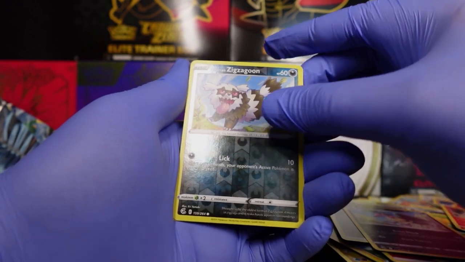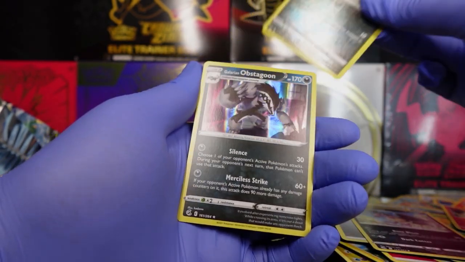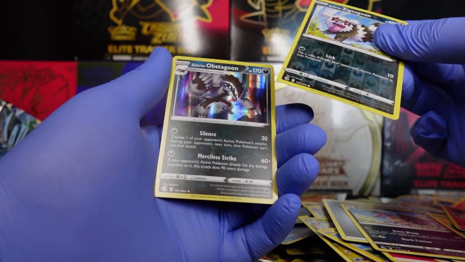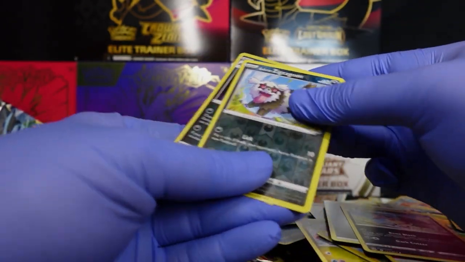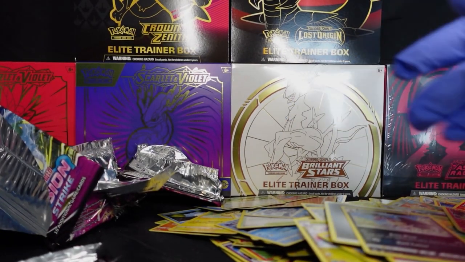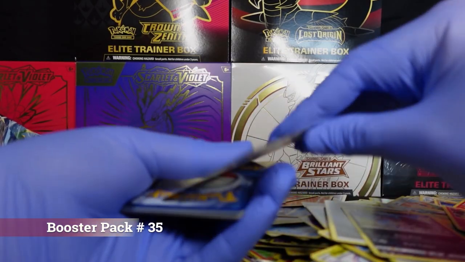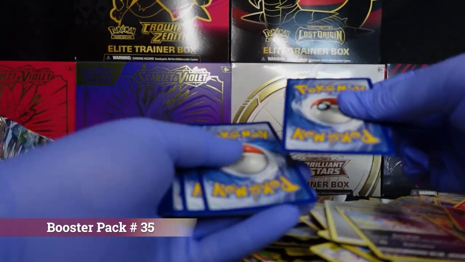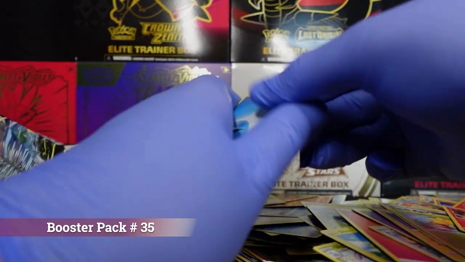Okay. Well, it's not Bidoof. Galarian Obstagoon. Obstagoon. Holographic. Okay. Don't think we had it. So, I mean, for what it's worth. One, two, three, four. Down to our last two packs.